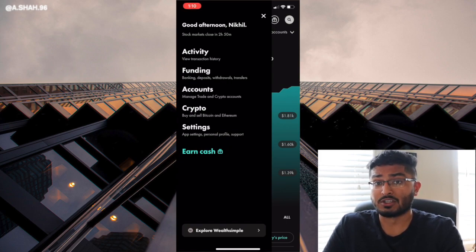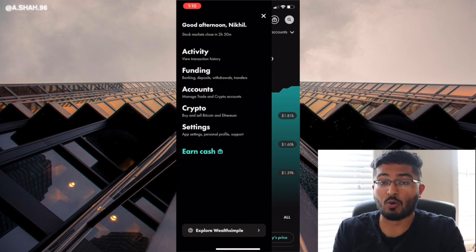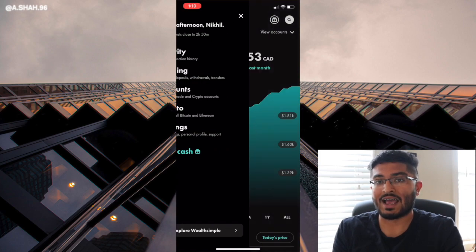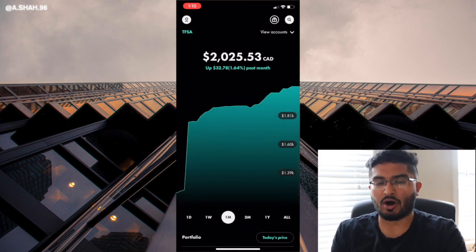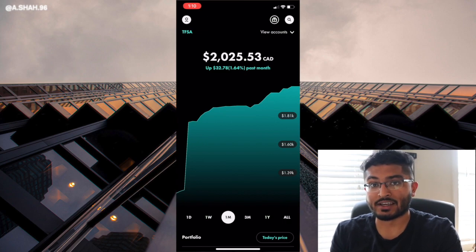Okay, so it's a very simple process on how you can add some money into your account. Wealthsimple does a really good job at simplifying this entire process. It's actually very unique in my opinion. Even the QUESTRADE app is nothing similar to this. Once you submit your deposit, it's going to take a couple of business days. That's one of the things that I don't really like about Wealthsimple Trade. It just takes a lot of time to see your money in your account.